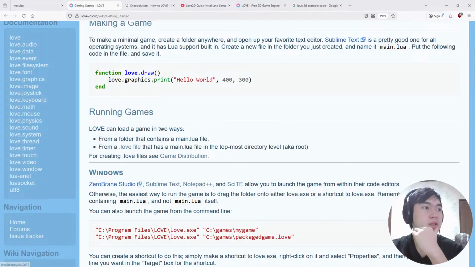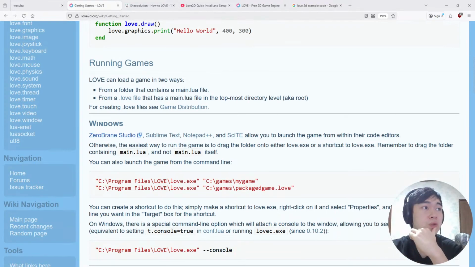So, running games. LÖVE can load a game in 2 ways: from a folder that contains a main.lua file, or from a .love file that has a main.lua file in the topmost directory level, aka root. That's cool.